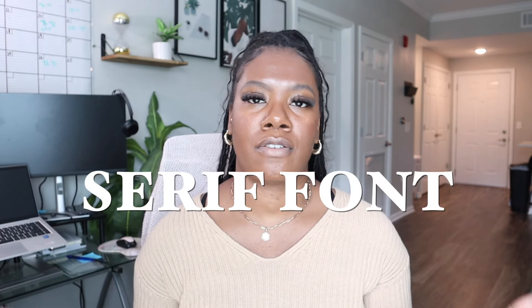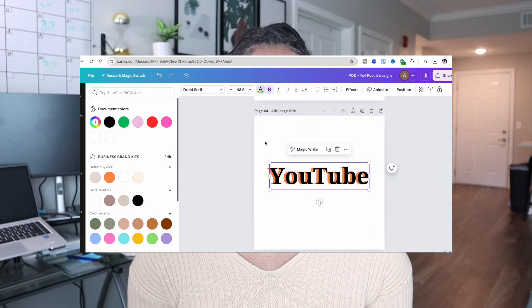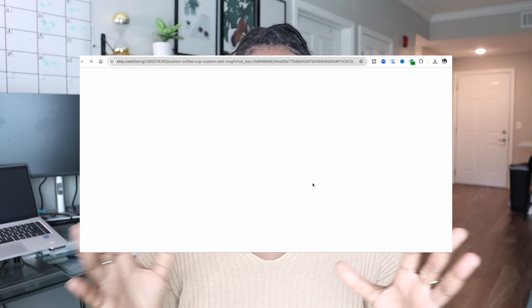The second best-selling font I've seen doing well on Etsy is a serif font. Your serif fonts are going to look like basic typography fonts — bare bones basic. But because people are simple, you don't have to overcomplicate things. If you're creative, you can stack them, make them in different sizes so it looks more dimensional on a product. I think of mugs with serif fonts — having a sarcastic or funny saying typed out sells well, because sometimes people really like the idea of what you put in the font, what you type out, versus the font itself.